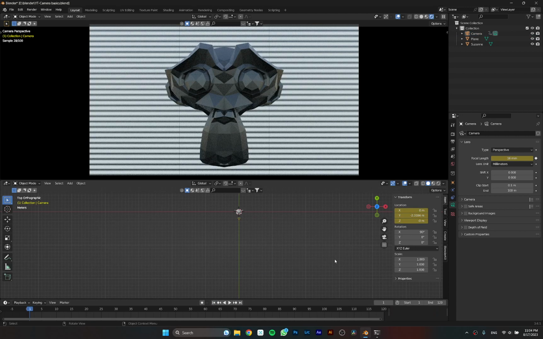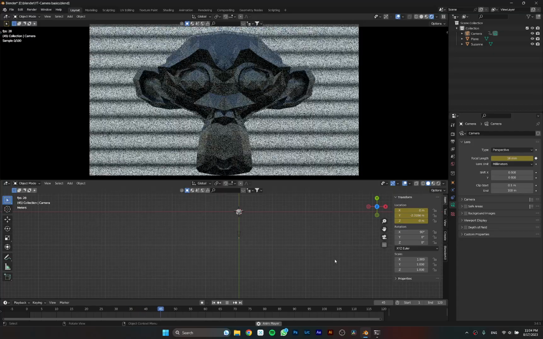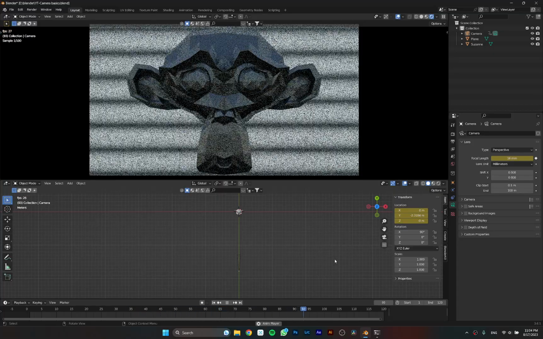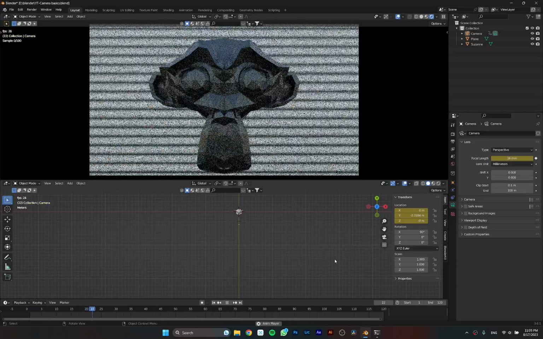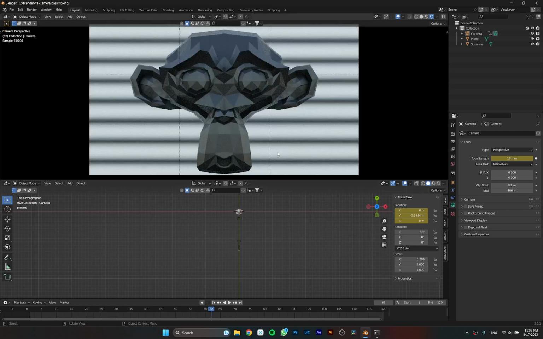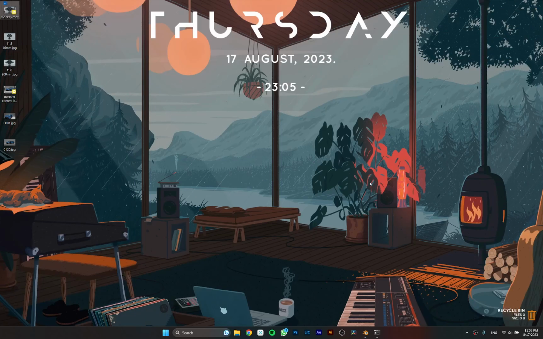So now let's see how it would affect our scene. I'm going to hit play, and you can see the difference that it would make. Okay, so the reason that it's moving in and out like that is because it's not rendered, so I'm going to show you the final render of this.